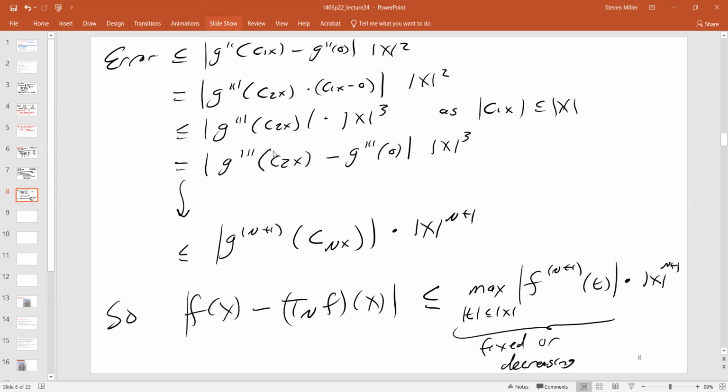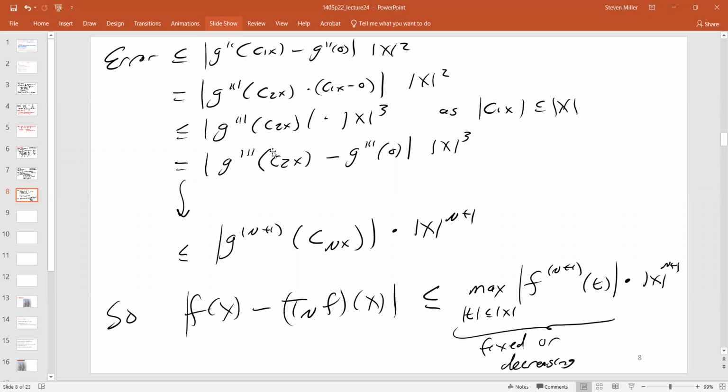If the function is not n plus 1 times differentiable, you can't, of course, use this. So we need to assume the function is differentiable once more than how far we're expanding. And it's not a huge deal. If you have a function that's infinitely differentiable, not a problem at all. The more differentiable the function is, the more derivatives we can use, and it looks like the better deal we can do. Again, the n plus first derivative could get very, very large. But if we take a smaller and smaller window, that's going to be enough to overwhelm that. And so eventually, if you're in a small enough window, there's going to be a huge gain.